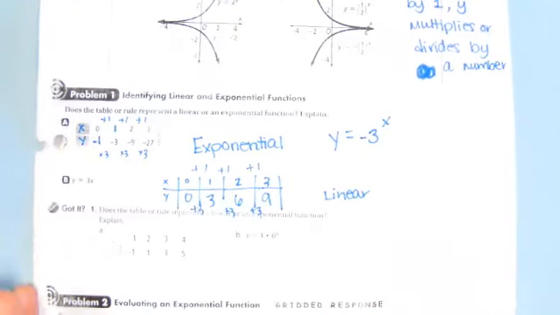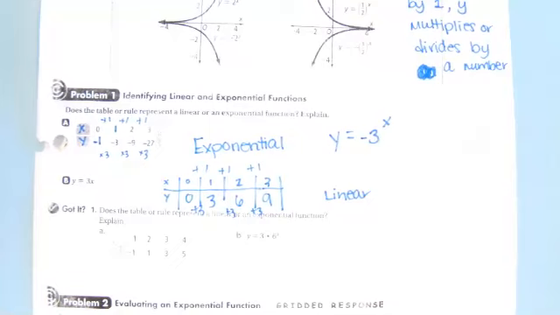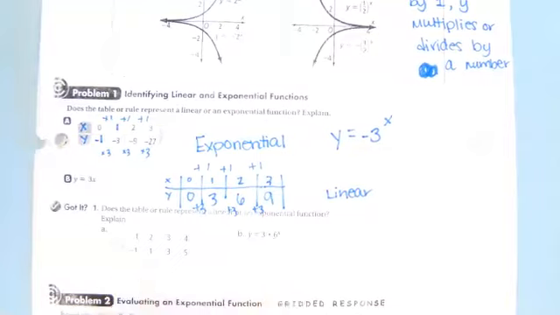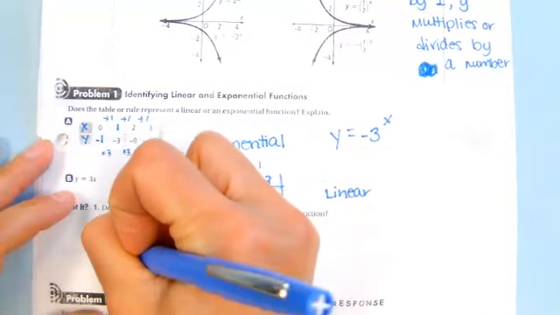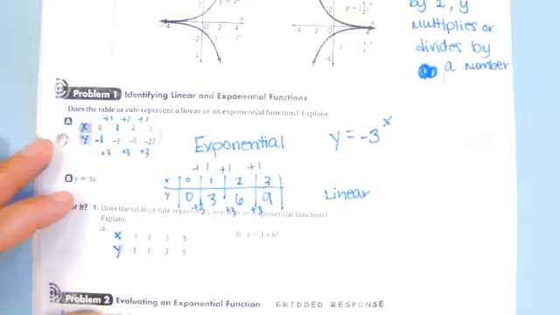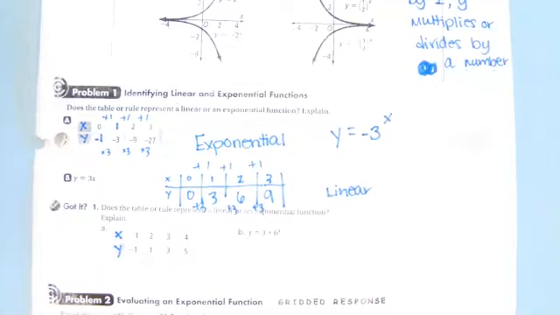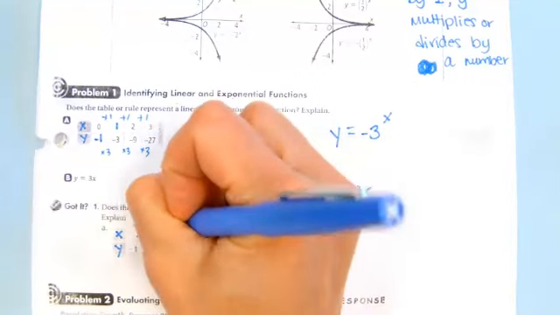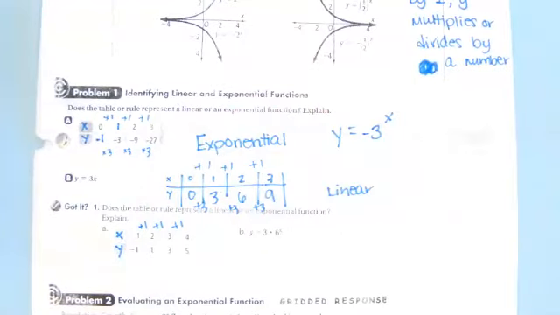All right, let's see if you can get this correct now. You try A and B for the got it. And for those that are watching a video, this should say X and Y here. And then tell me if it's exponential or if it is linear, for both of them, for A and for B.